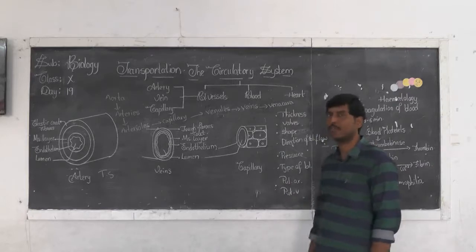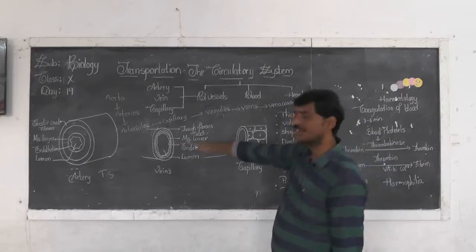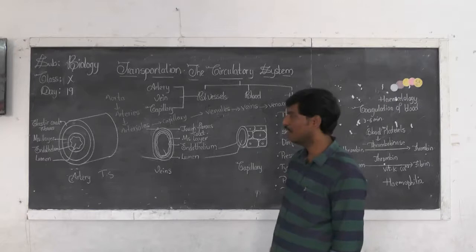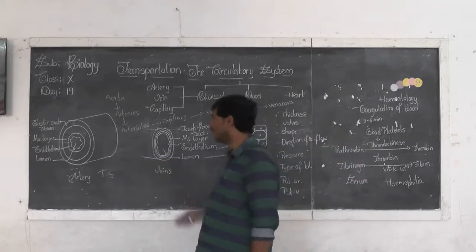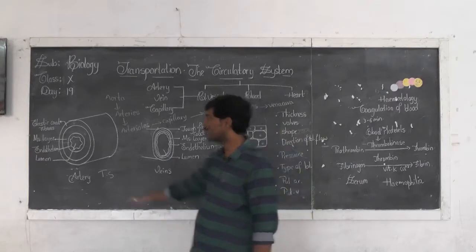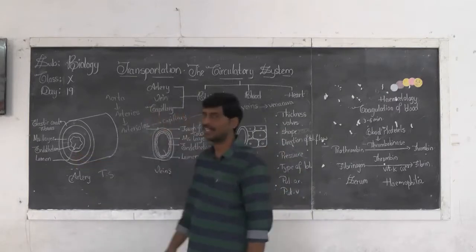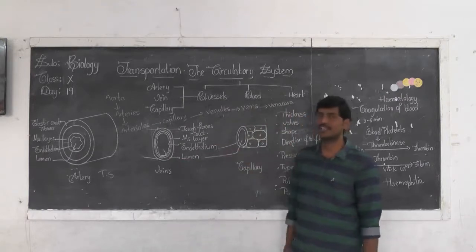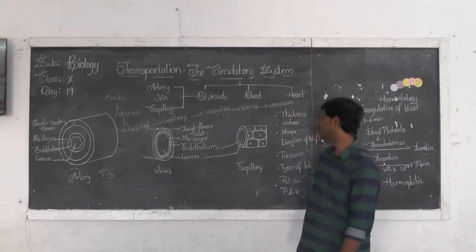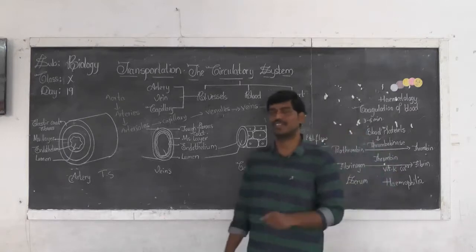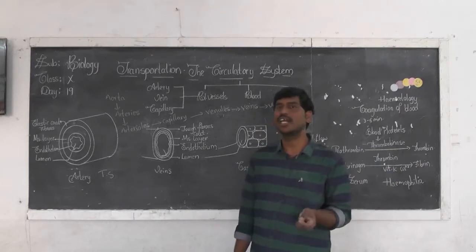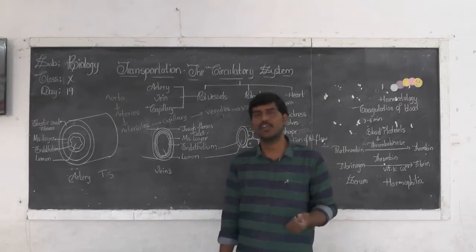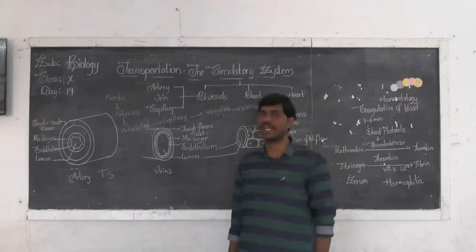Apart from these two things, let us go through a few other differences between arteries and veins. By looking at the transverse section, you can say which blood vessel is thick. Obviously, arteries are thick and veins are thin, because the muscular layer is thick in arteries and thin in veins. Then, we have already discussed Girolamo Fabrizi. He discovered that there are valves in veins, and these valves allow the blood to pass only in one direction.